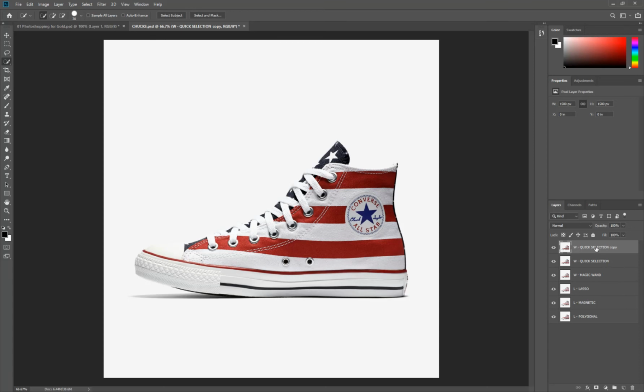Okay. Rename this one to W object selection, and you rename it by first clicking on the layer and then double click on the name, and it'll let you change it. So W object selection tool. Oh, I'm so sad. I totally thought we had 2020 in here.